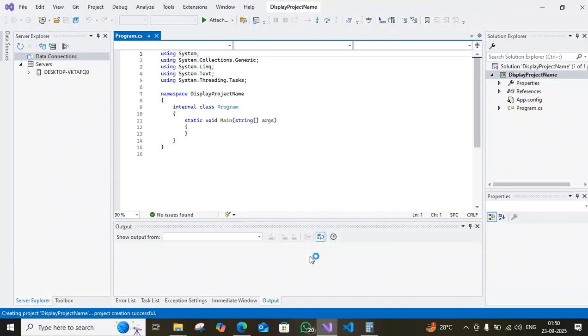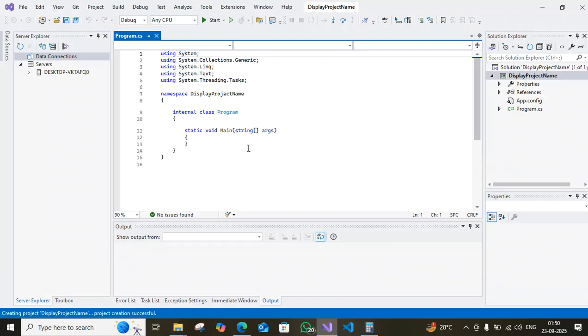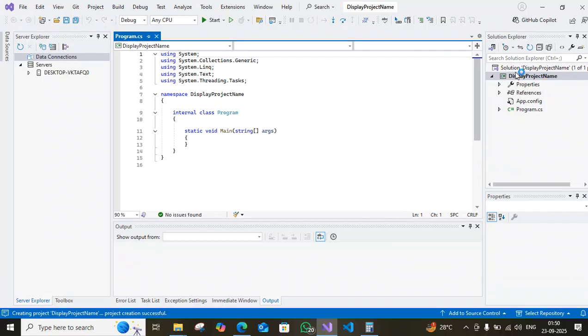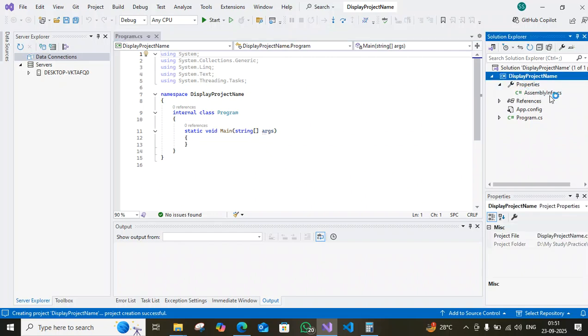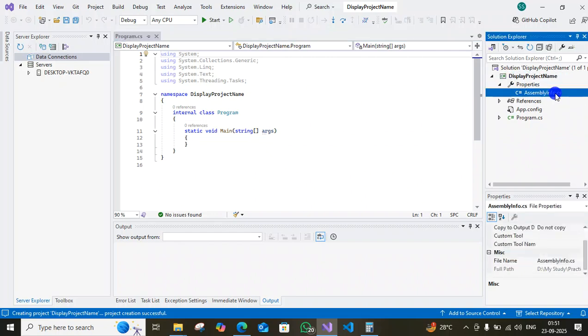All right, it gives us one assembled folder under the solution. So this is the assembly. We can see this is the assembly program where it gives us the solution name, display project name. Under this we have the project file, display project name, Properties, AssemblyInfo.cs.